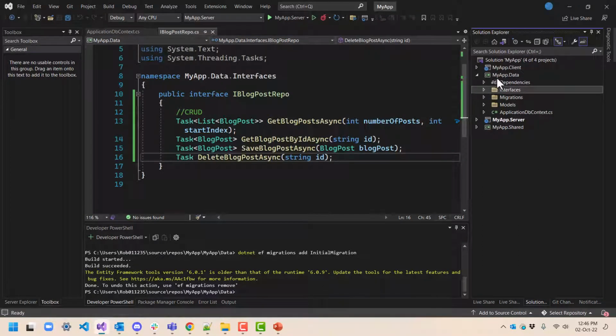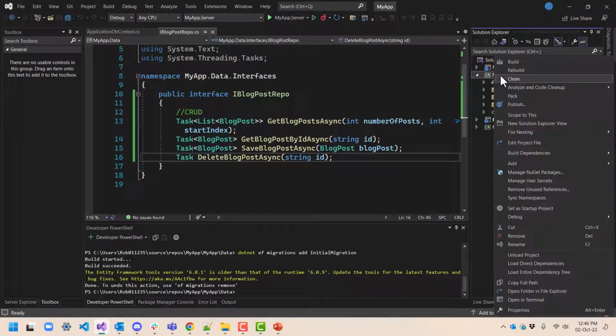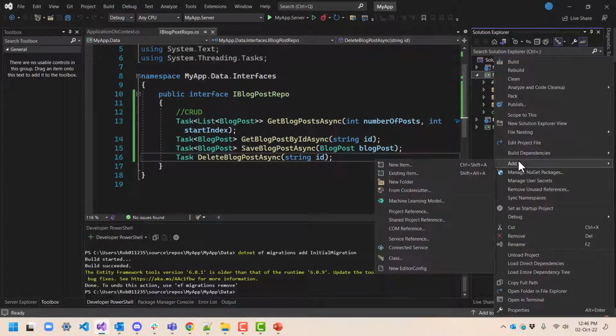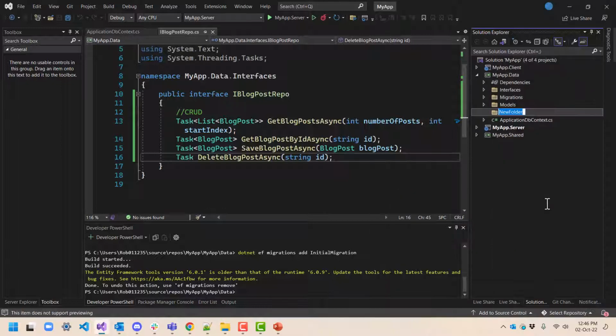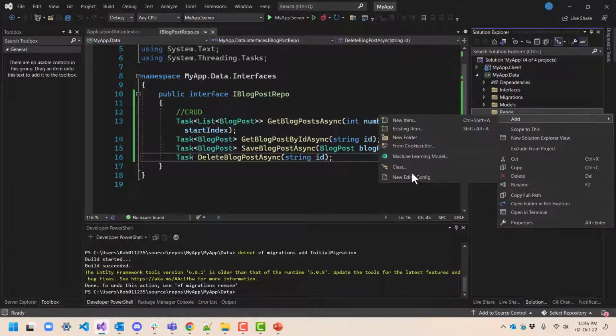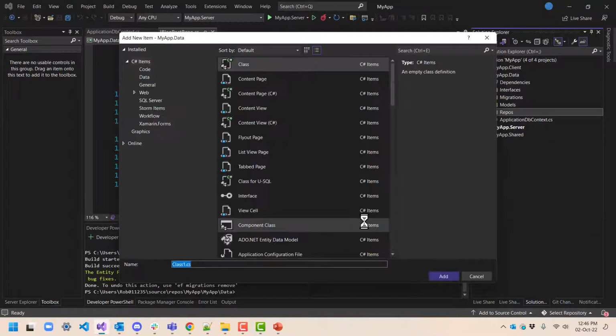and they're putting all the API on one context. Because we're going to have multiple APIs, which are really repos, I'm going to add a folder called repos, and then I'm going to add a class called BlogPostRepo.